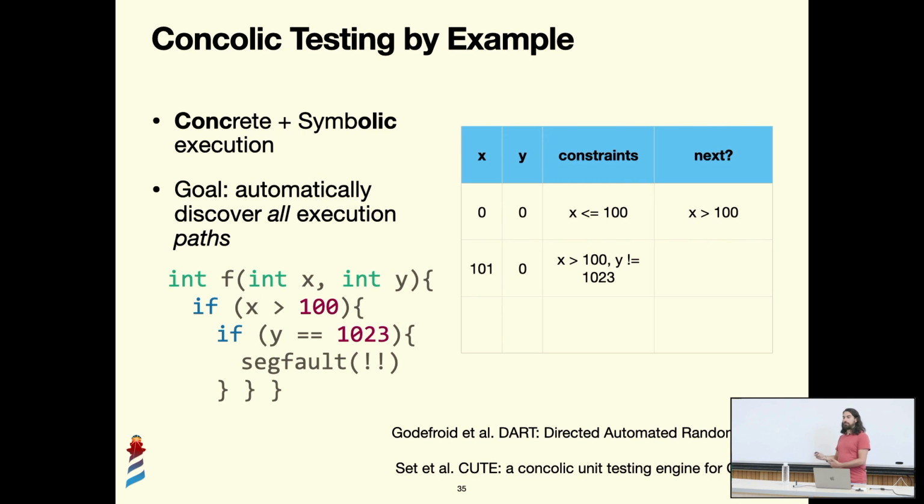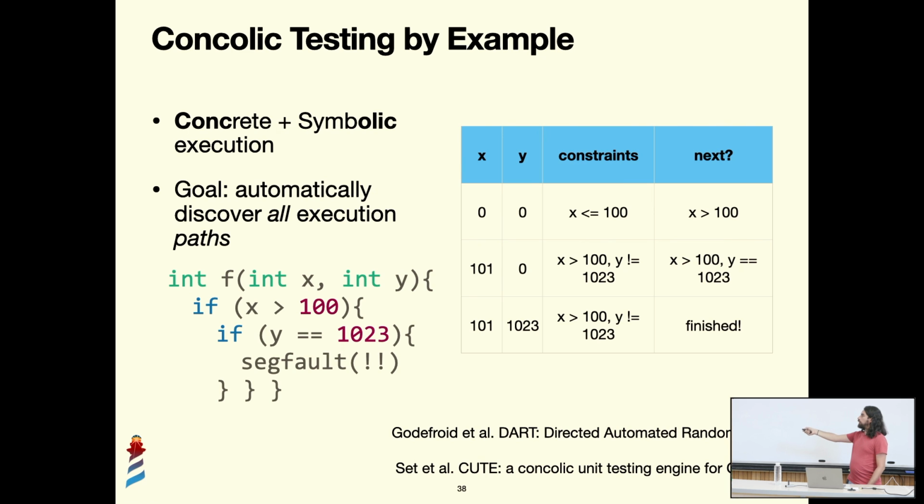So now let's do the same. What happens if I negate the last condition? Now we have to generate something where x is bigger than 100 and y is equal to 1023. If we execute that now, we went through these conditions. There's a bug in here. And now we finished. Actually, there are ways to determine when you have finished, and that's all. So we can use this as the characterization of the different test cases that we have to execute. We have a concrete characterization of the inputs to generate tests, and we also have an abstract representation of what the different inputs are.